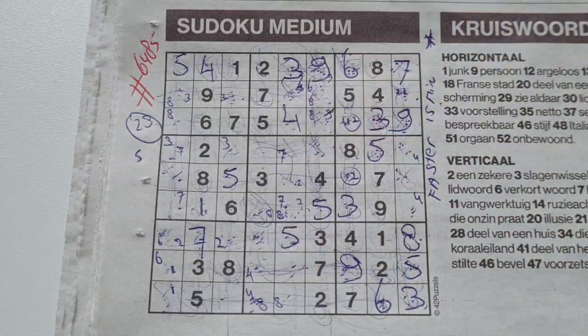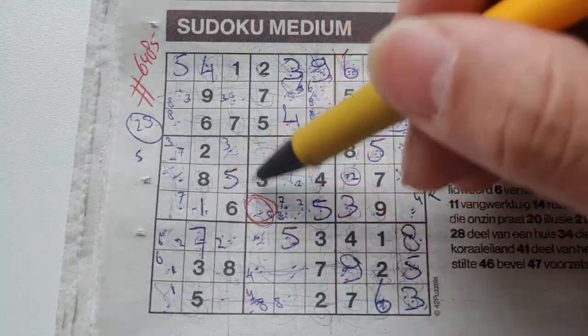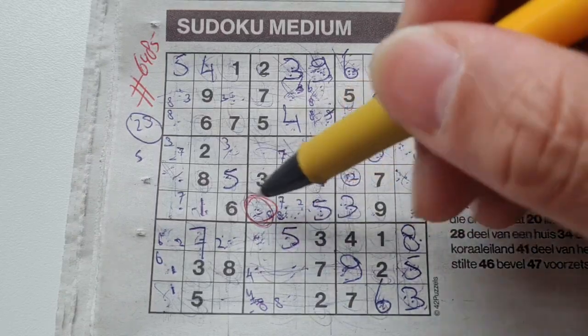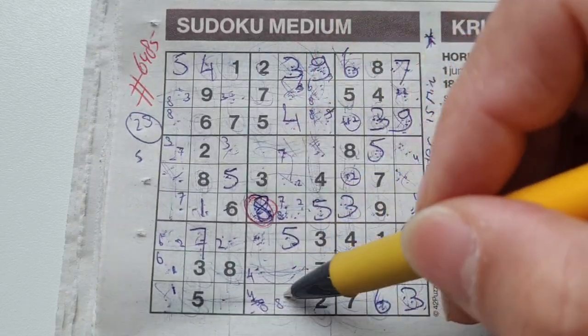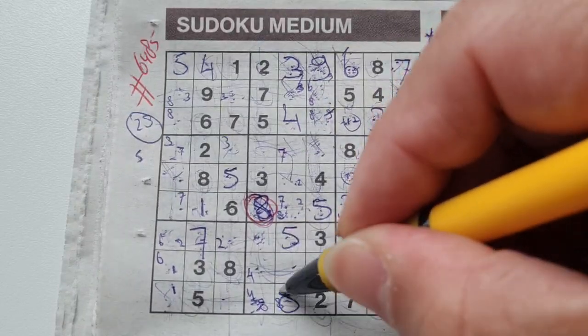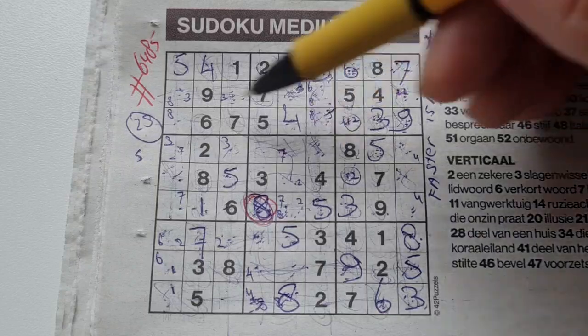Yeah, we got you. The hidden number. This is the hidden number. This box can be a 1, can be 2, can be 3, can be 4, can be a 5, can be 6, can be 7, should be an 8, can be a 9. Yes, definitely an 8. I marked those two boxes earlier with 8. We have 8 in this column, so no 8 there. 8 should be there. Okay, 8, 8. Need an 8 here. Okay.